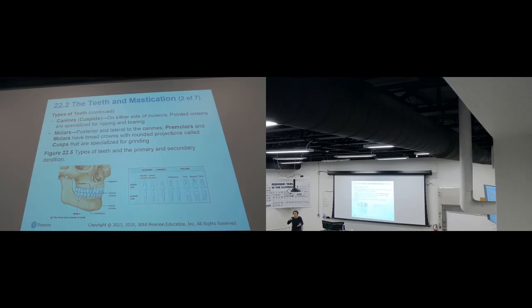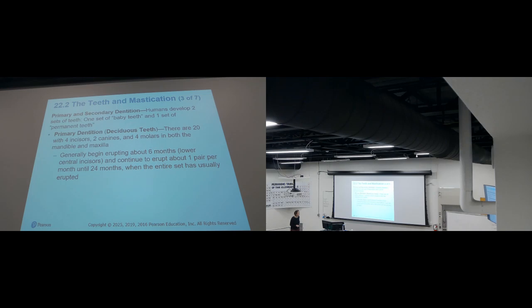And the primary, don't think like it erupts all at once. Well, we have periods of time where you have eruption of teeth accordingly, and then you start losing them also at certain periods of time in replacement with the secondary. While you have primary and secondary, you will have what is called mixed dentition. So another name for primary is going to be called baby teeth. And the secondary, we also know as permanent teeth.